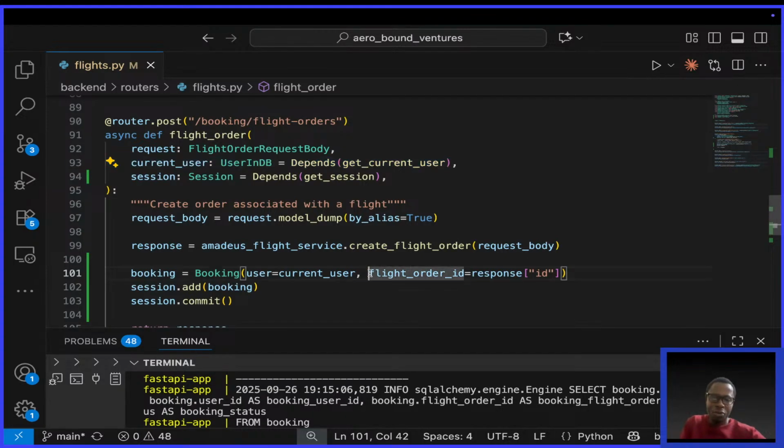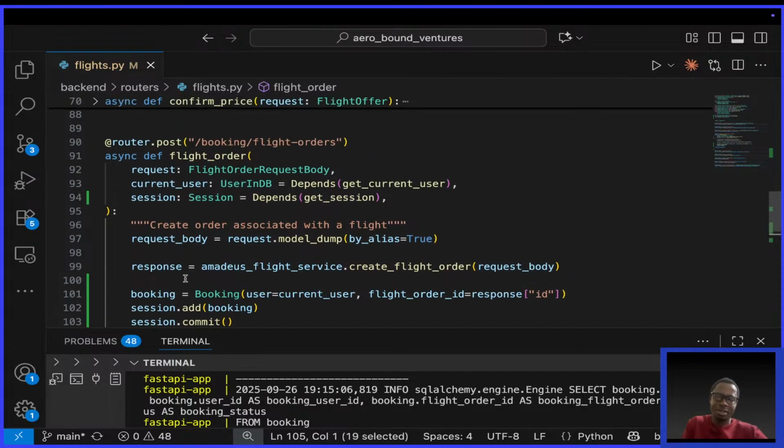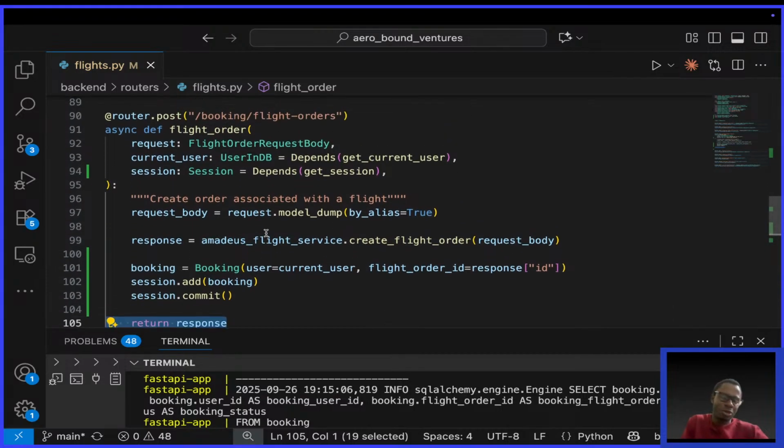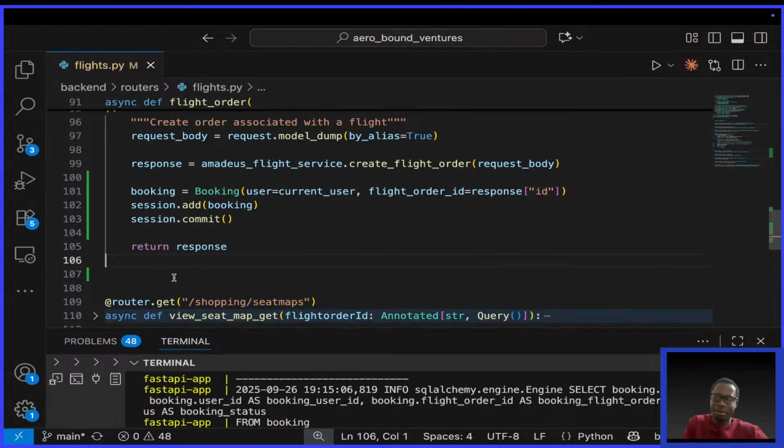Then you pass the flight order ID. There's no need to pass the status because by default it's pending. You've just created your order. When you pay, we confirm it. Then it's a session.add. Then we commit the transaction to the Postgres database and simply return our response. Of course, later we shall do things like sending emails, etc., but for now we can keep it as simple as it is.